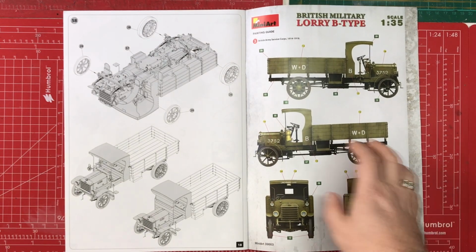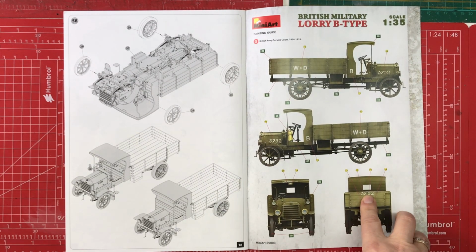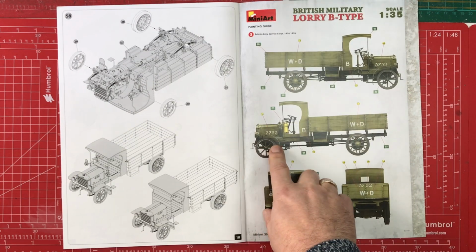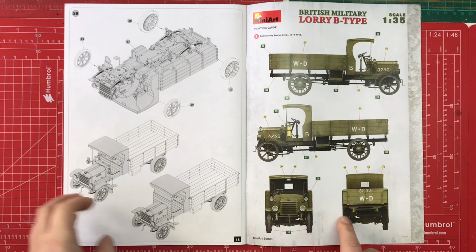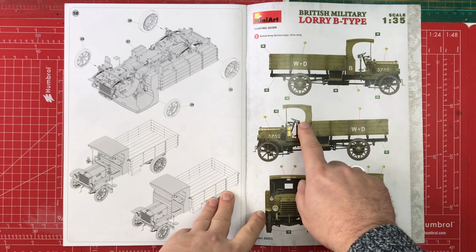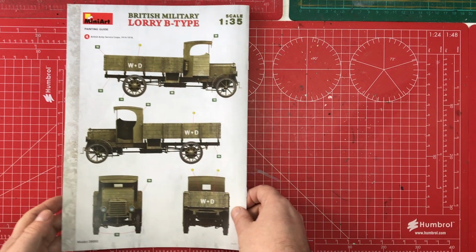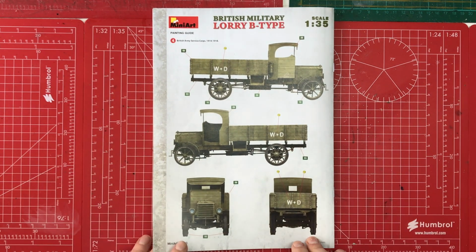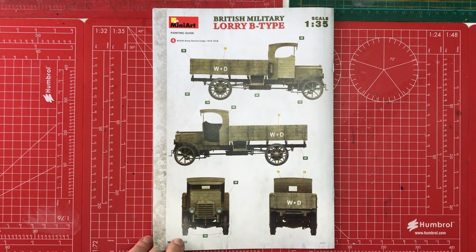So British Army Service Corps 1418. We've got a different decal this time on the sides, on the bonnet sides, and on the tailgate, and we're omitting the maximum load. And then the last one is just basically that W and D logo, whatever that is. So they're all British Army Service Corps between 14 and 18, so general use truck, with a few decals.